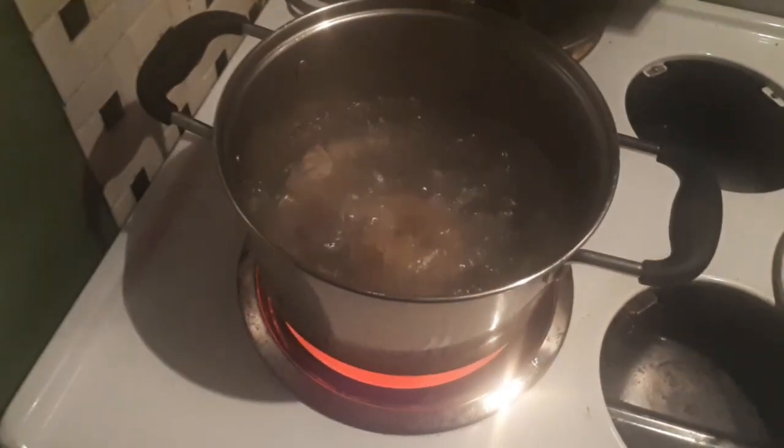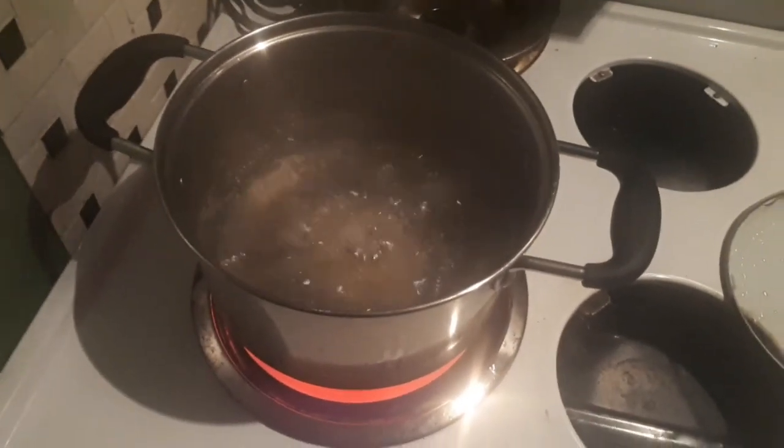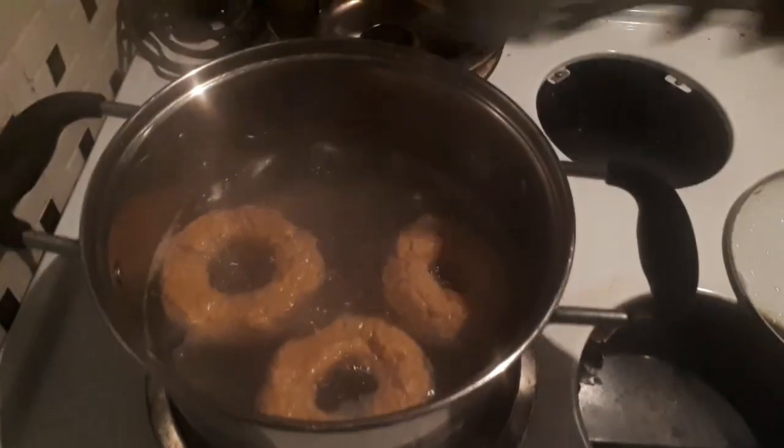Look at that. This is so exciting. I've never boiled bagels before. And then she also says to reduce the heat. So I'm gonna reduce it to like 6. Let's go. A minute per side.